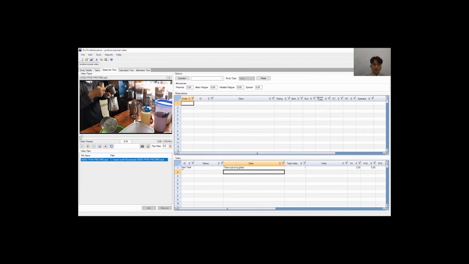so after that we can determine the observe time of this activity. So to determine it, first we click record, and then when the activity is at the end of the time, we click stop.